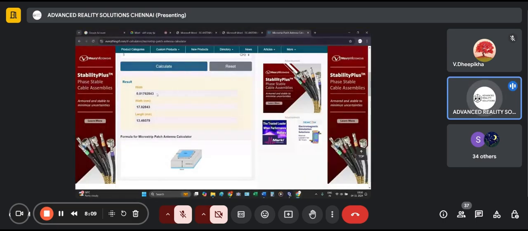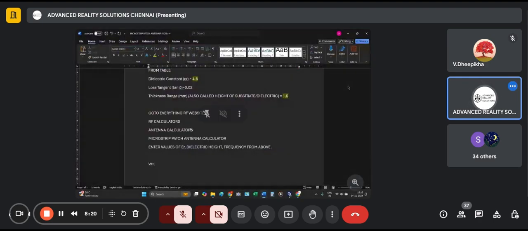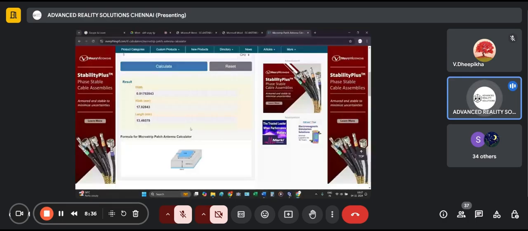This is the value in meter, and this is the value in millimeter. We choose millimeter. The width W is equal to 17.92. Please understand it is in mm. I will not mention it, but please understand it is mm. And then length. Length is equal to 13.46.